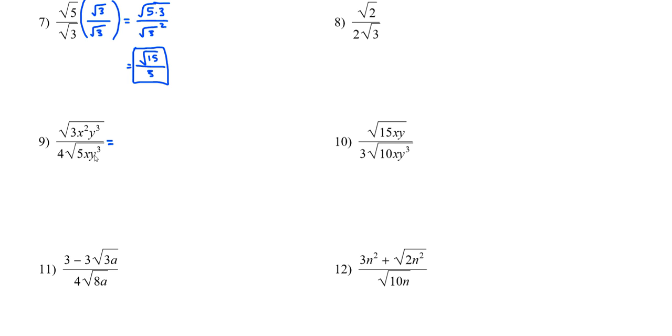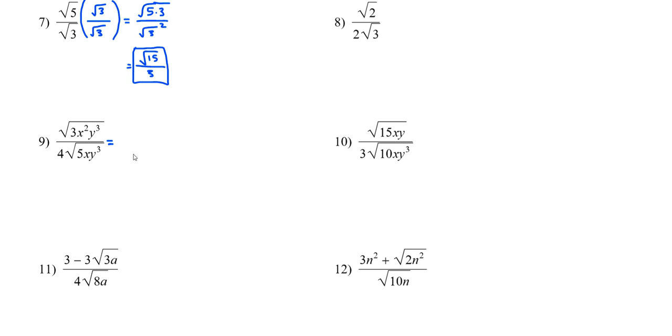So can I cancel anything out of this problem right away is really what I'm trying to do. So I've got the square root of 3, the square root of x squared, and the square root of y cubed. Down here I have another square root of y cubed and a square root of x. So there are some things I could cancel out of this problem immediately rather than going right to multiplying by that special kind of 1. And that will actually make it a little bit easier to simplify down the road.